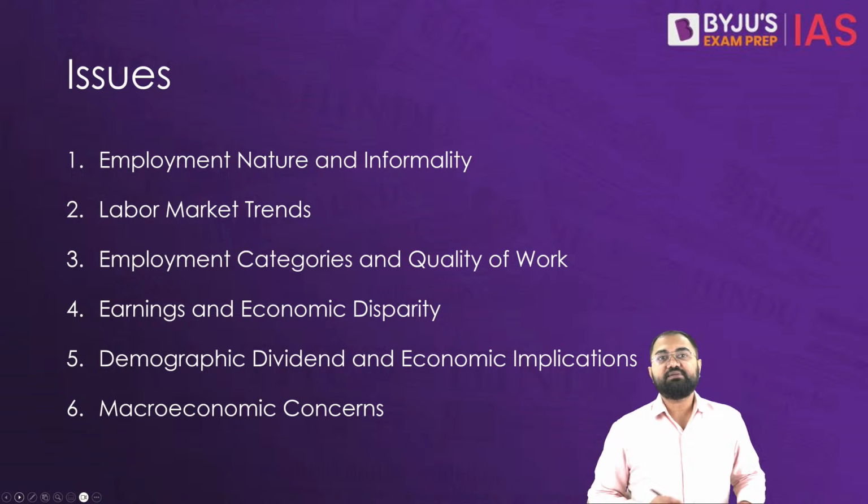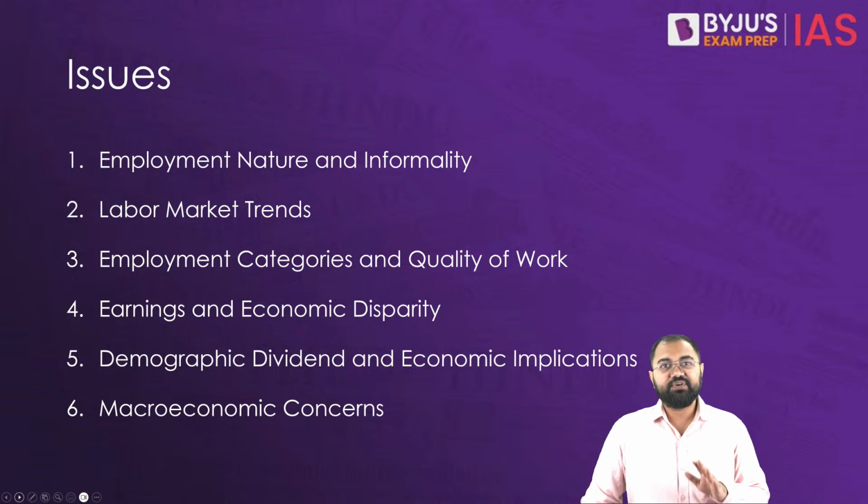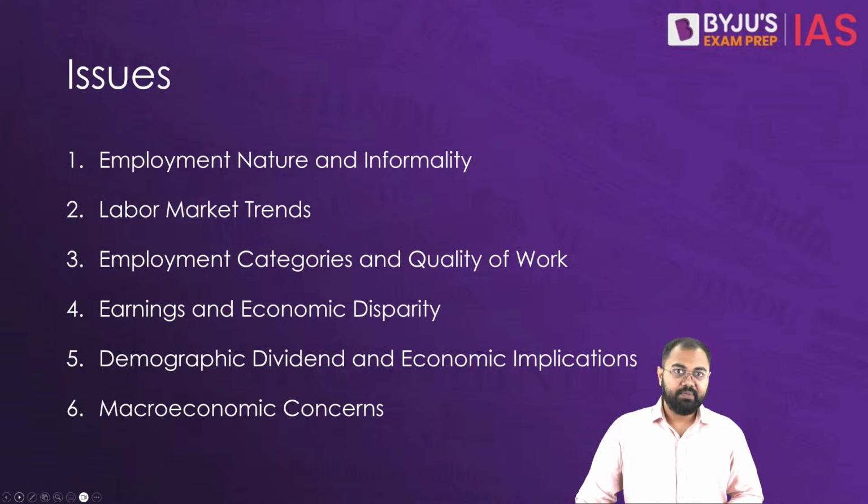Now, this article basically has been talking about certain issues with regards to India's labor. What it says is that a significant proportion of India's workforce earns its livelihood through labor rather than capital or land ownership, where approximately 90% of the labor force is employed informally, and that's why they lack job security, they lack benefits and also all the social protection, and they earn very low wages with respect to what they should.